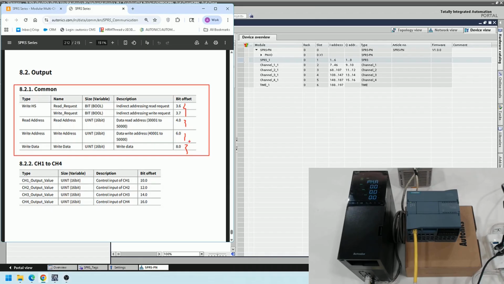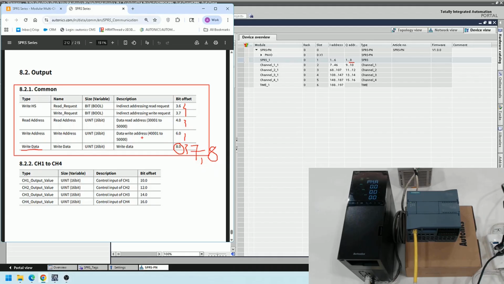Okay, so when you actually map these bytes, this 8th byte is actually the last byte. So we have over here 1 to 7. This write data is present in word 7, that includes bytes 7, 8.